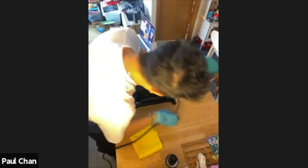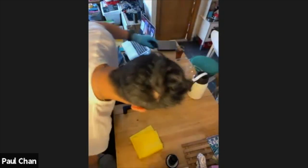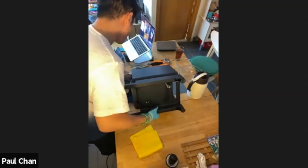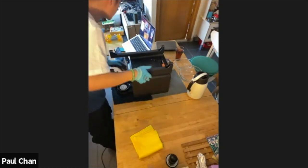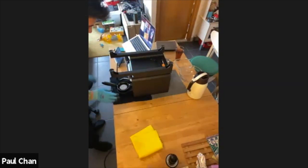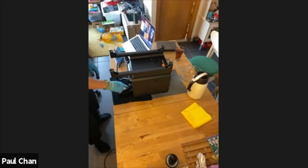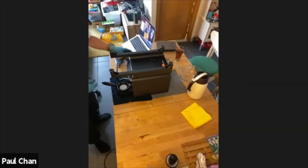I like to be quite safe and do this in two steps. I'm going to remove the power cable as well. And then I like to pivot on my fingers while I'm moving it up. I don't know if you've seen on the camera, I have some towels on the bottom of my table, just to make sure I'm not causing any extra damage and there are no scratches on the top of my case.